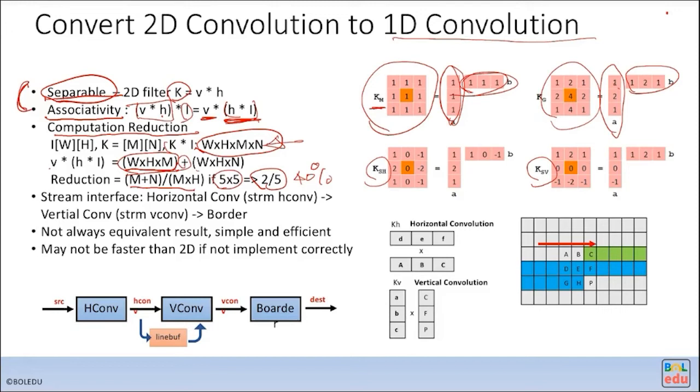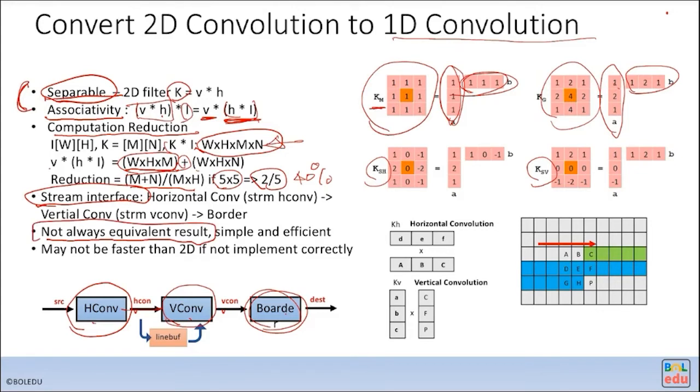So to do that, we will do the horizontal convolution first, and then the vertical convolution, and then we handle the border case. And for each process, we like to do it in a streaming way. To do that, it does not always get the equivalent result.